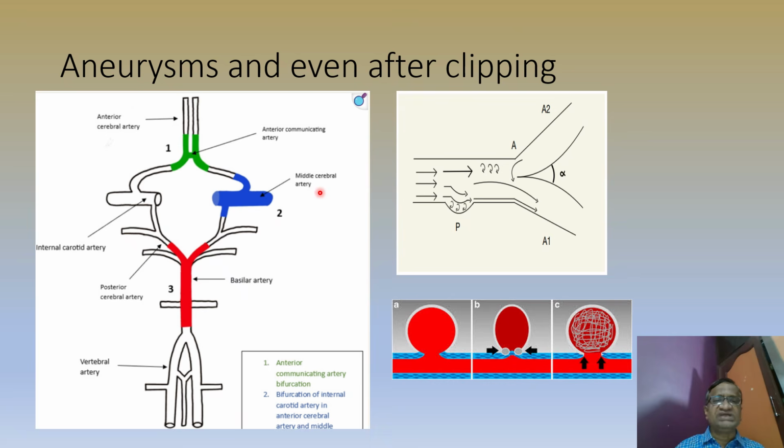Now we can see aneurysms and even clipping. Now we have an aneurysm here, and the jet comes in and goes like this. There is one more problem. Now the aneurysm is clipped and the bulge is here. Sometimes the clip causes a bulge here, and the jet will touch the curve and go like this. So aneurysms can direct the flow towards a certain path, and even clipping can cause this because of the Coanda effect. There's a small bulge and the jet flexes and goes towards that side.